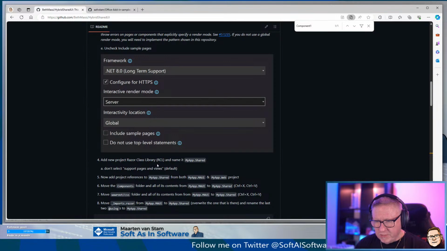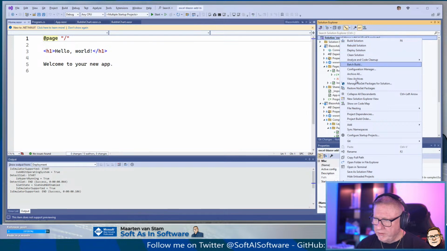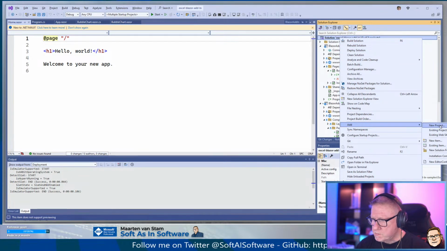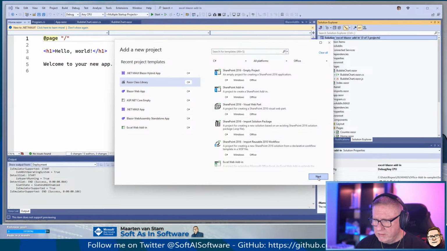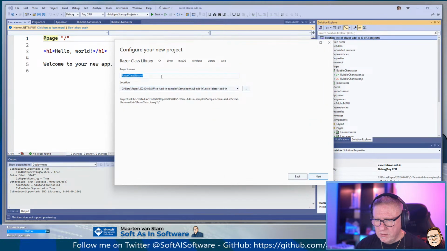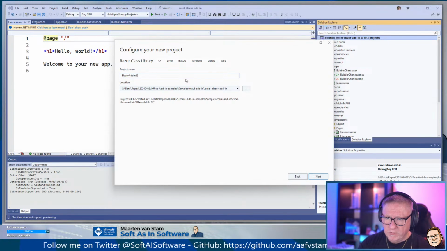Razor class library. Add a new project. Razor class library. Shared.